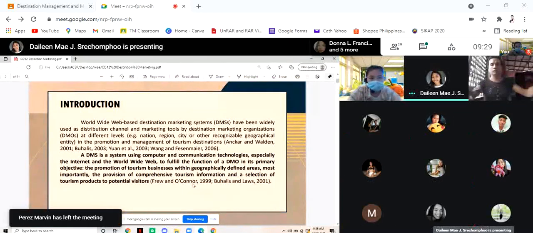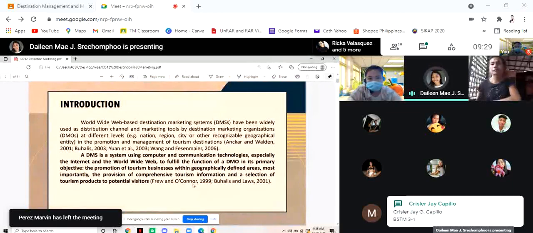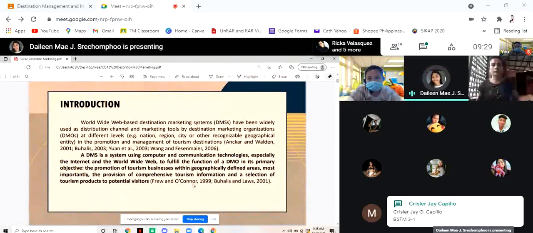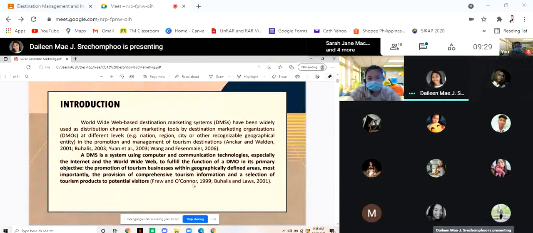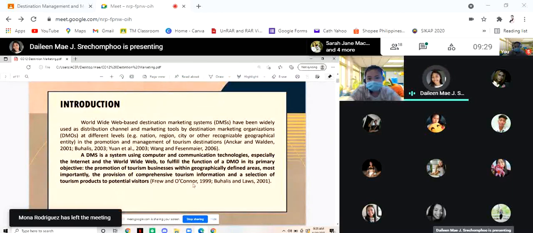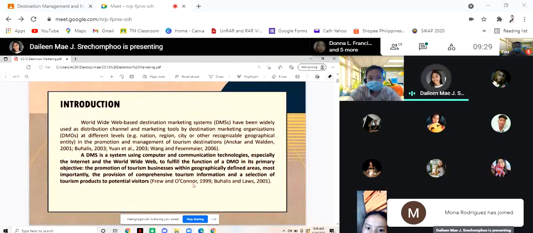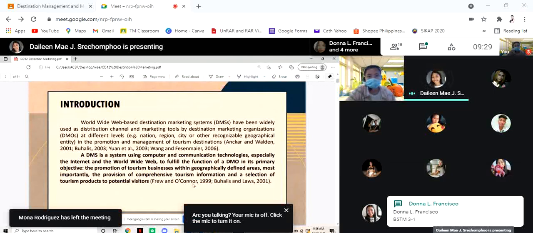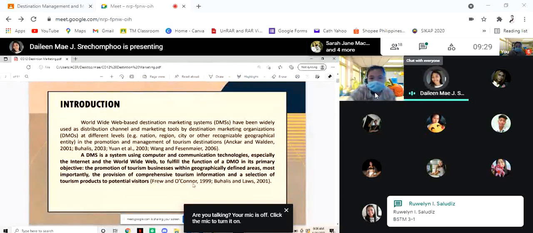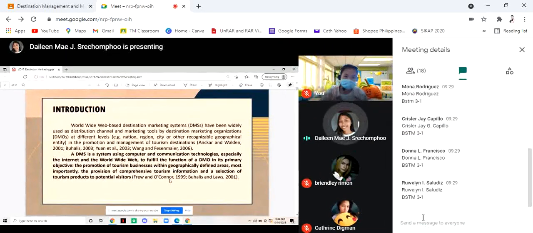So, there is a wide variety of marketing systems na ginagamit ng mga organization para mag-promote at mag-manage ng tourist destination. Yung mga DMS or Destination Marketing Systems, ang kanilang ginagamit as an alternative promoting channel kasi maraming channel na pwedeng paggamitan ng promotion pero DMS are the best way to promote destinations. So, by using DMS, DMOs can comprehensively assess tourist information and select the best fit tourism product to offer dun sa mga potential visitors dun sa sites.